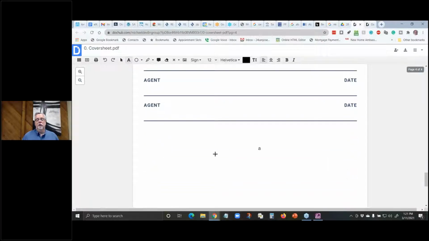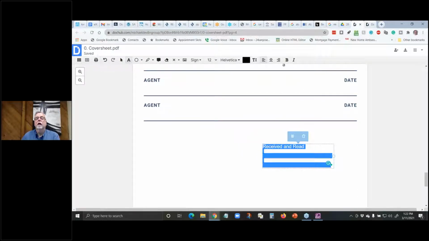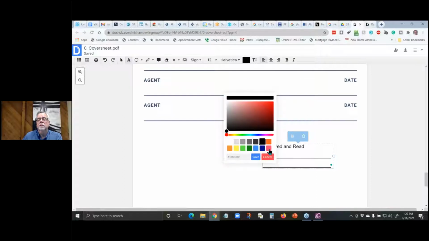So how about something like, received in red, and I can move it around a little bit, and then I could make it a red text, right?